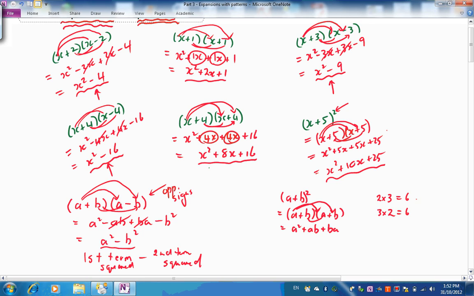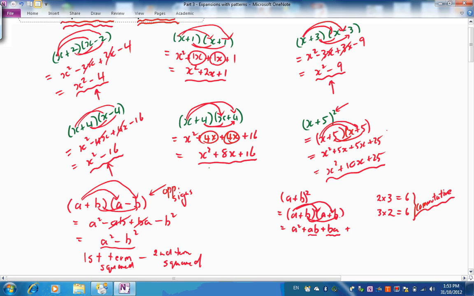times 2 is 6. Well, I don't know whether you've ever heard of the word for that, when you can do the operation in either order and it doesn't change the meaning. It's called the fact that the multiplication can be done in either order with the same value is the commutative rule. Doesn't matter which way around you do it. So that's what we've got happening here. A from one bracket times b in the other, and then b from that bracket times a in the other. It will be the same thing.